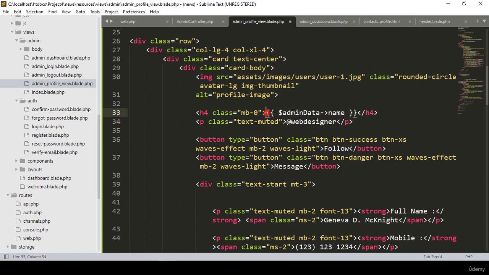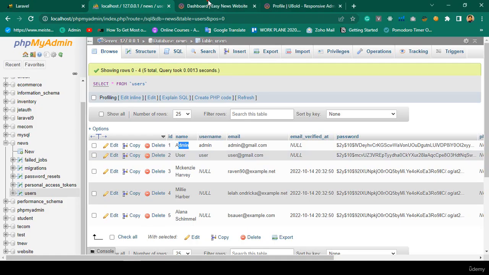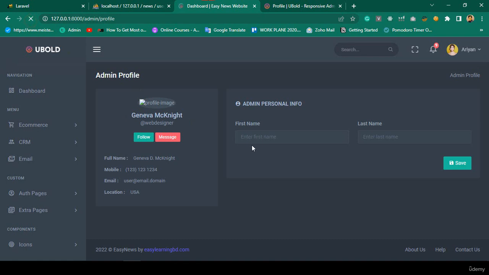Now the name should be displayed, and here I want to do another thing: I want to display our username. For the username, if you want to add the @ sign, make sure there is a space, otherwise it will be treated as a comment, which is another function. Right now I click save all. Now that should be updated, both of these. Refresh it. Yes, you can see it now successfully gets our name as admin, and I have also used our username as admin. So both of these are visible here.